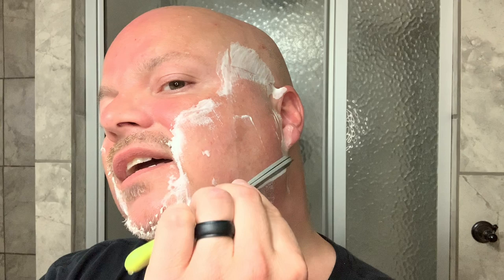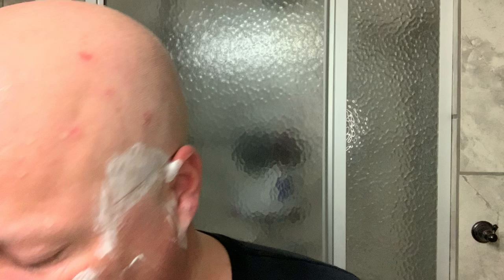Also, I do not have terrific dexterity in my left hand because I don't use it a lot. And in order to develop dexterity, in order to be a good straight shaver or shavette shaver, you need to develop dexterity in both hands, unless you just use one hand. Some people do, and they do it well, but mostly people try to use left hand for left side, right hand for right side. We do have that one cut there, which, as you know, for me, disqualifies this from being a great shave.